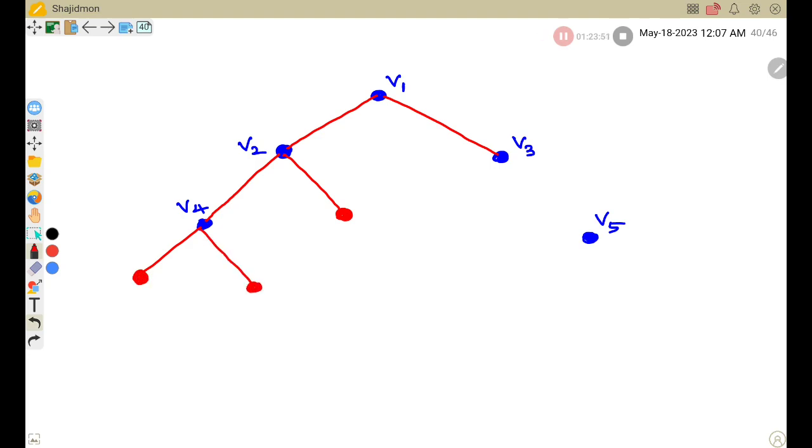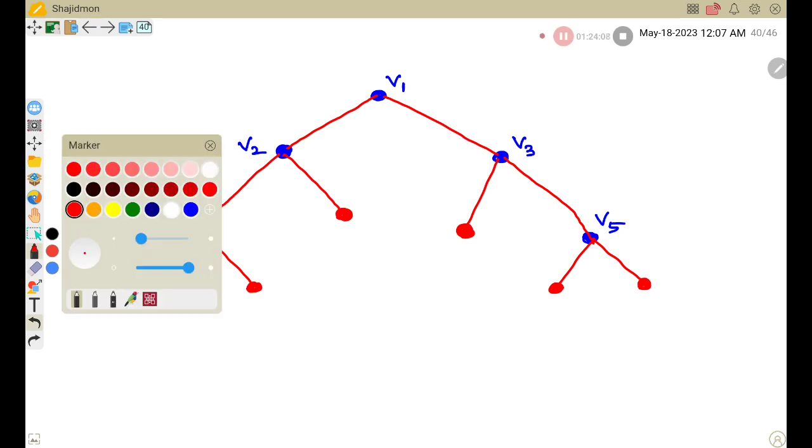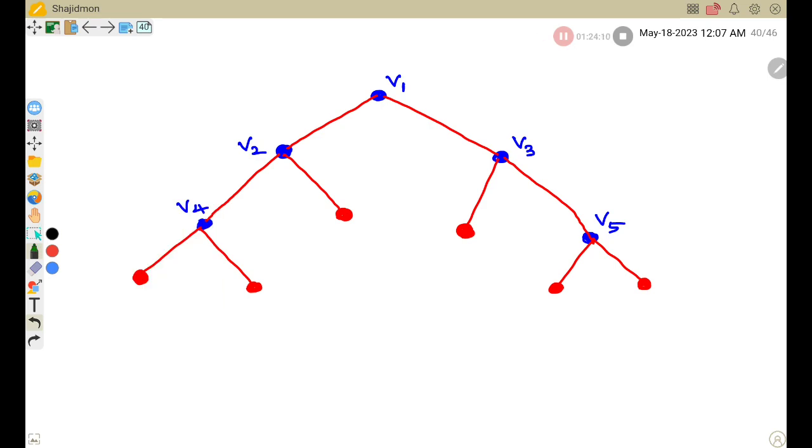Terminal vertices I am highlighting with red color. Now this one with 2 children, one here, done. Now this also with 2 children, so here and here, correct? 2 children each, full binary tree. Now you can check how many internal vertices there are. Internal vertices 5, correct? How many terminal vertices are there? You can check it now. See, terminal vertices: V6, V7, V8, V9, V10, V11. Totally 11 vertices, correct?